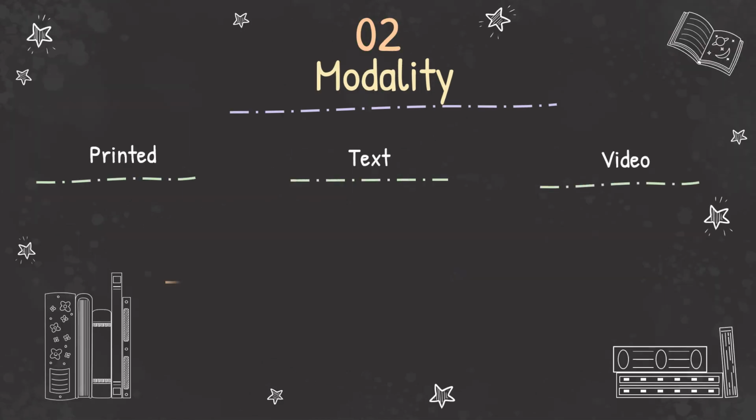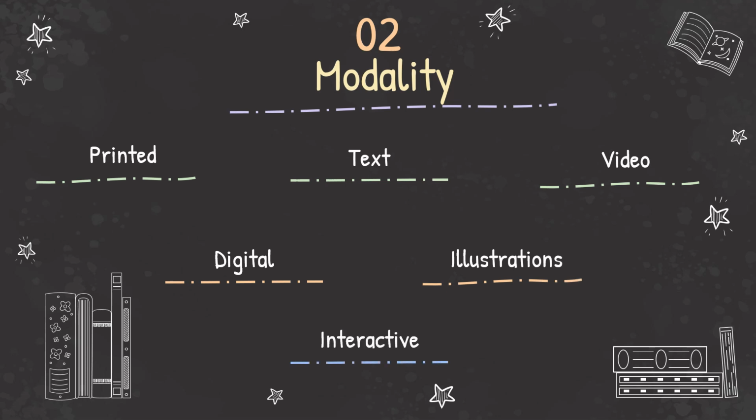The second thing was the modality of your instructions. The subject you're giving instructions on probably has a bigger effect than your audience on this, of course, but choosing to have your instructions printed or digital, just text or including illustrations, video, or even interactive can all be affected by your audience. The technical skill level of your audience, for instance, can make the difference in whether you could more effectively use interactive online instructions or maybe just something that can be printed out and studied at the user's own pace. Age can be a factor in this as well.